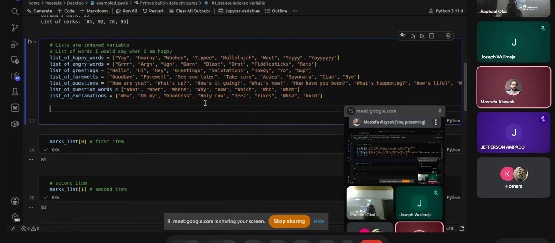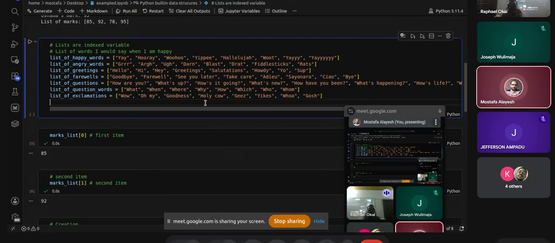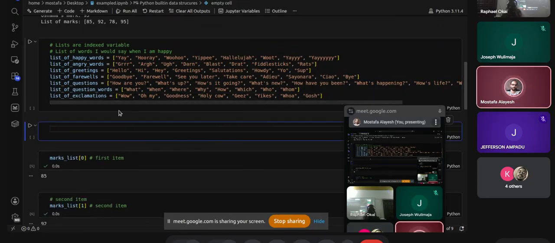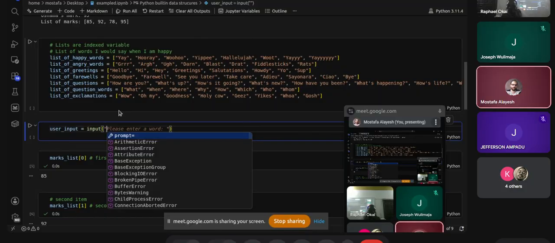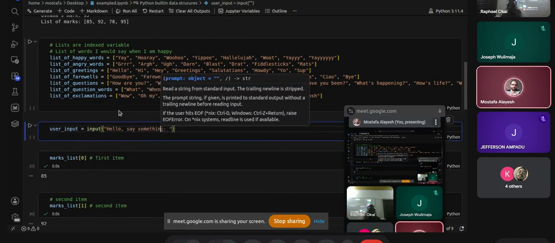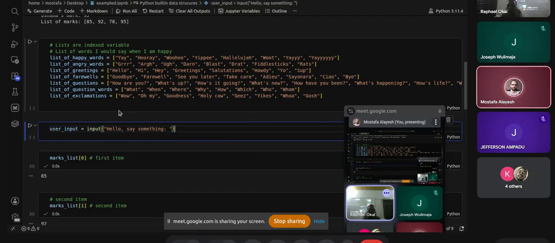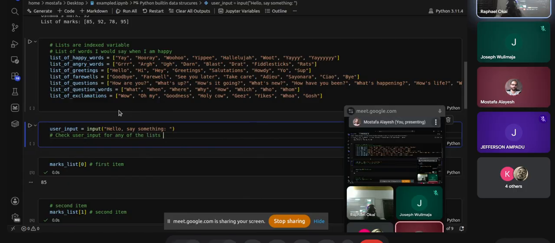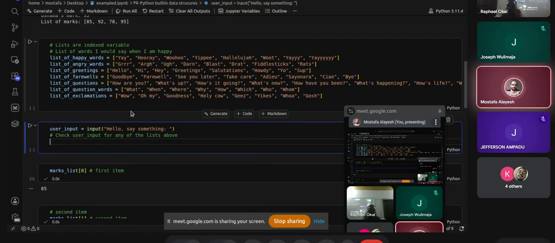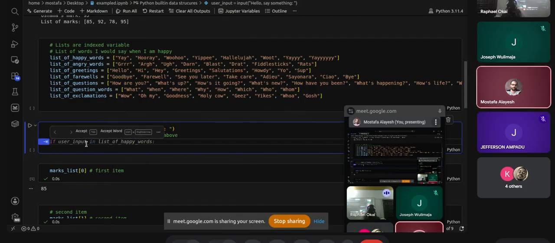And now I can basically ask any user to say something. So this is user input. And I will say, hello, say something. And after the user is saying something, I want to check user input for any of the lists above. And how are we going to do this?